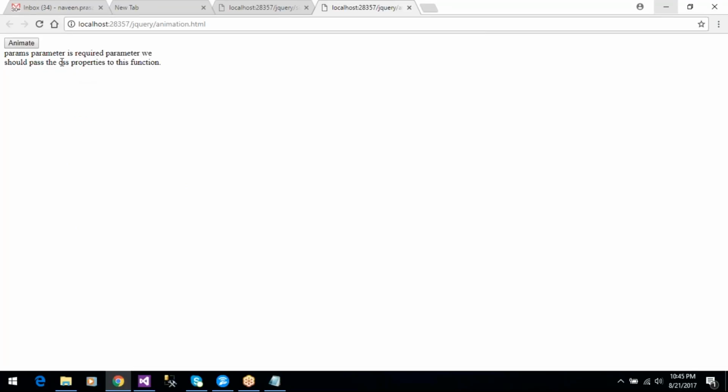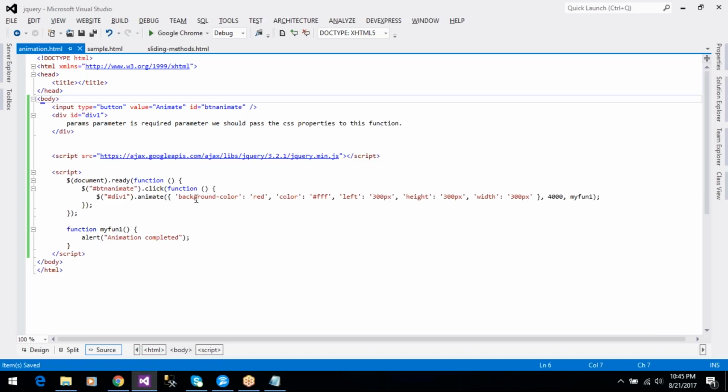The animation completed, but here background color and text color is not applied. The spelling is also color.